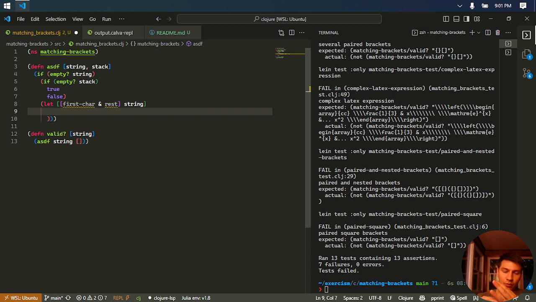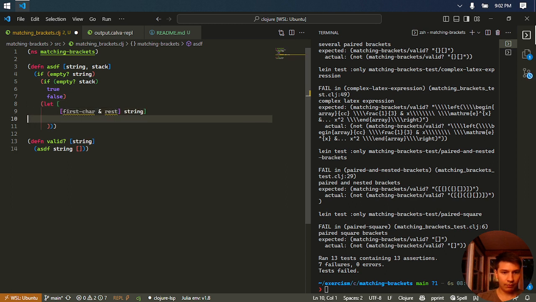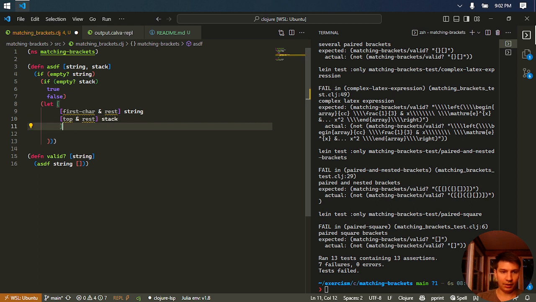And if so, then we want to pop it off the stack and proceed. So we want to do let first char and rest string, let top, and, well, we can't call it rest.